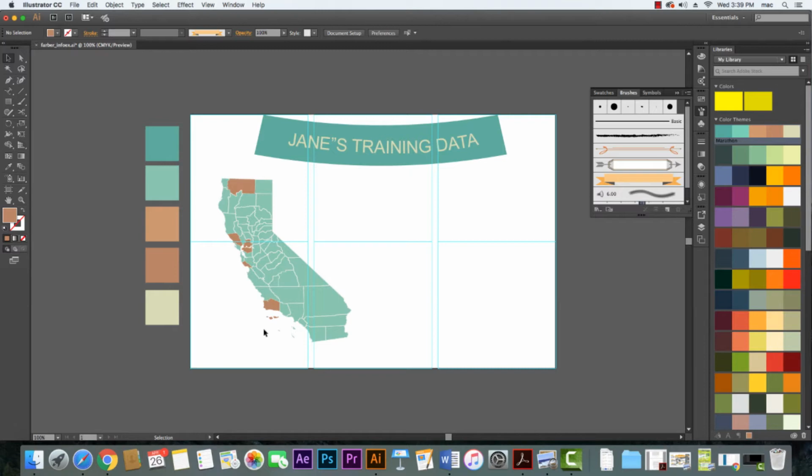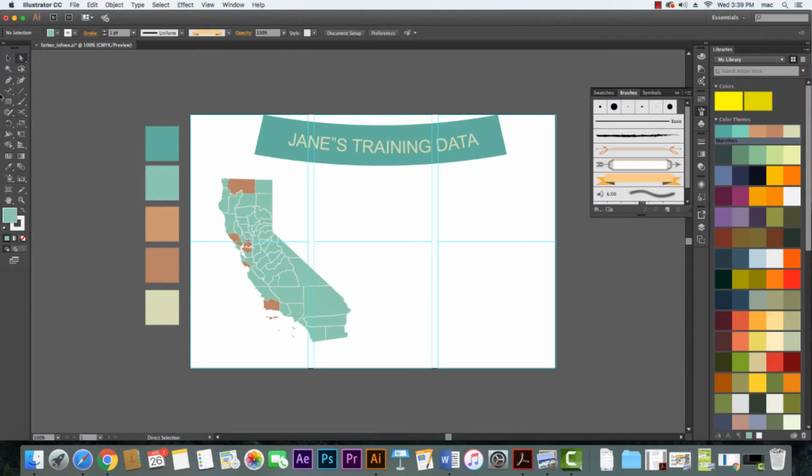But just for a point of example, this is a good place to show you how to change the colors with that direct selection tool. Essentially, with the direct selection tool, or A on your keyboard, I just clicked one, held the shift key down, and clicked to the next one I wanted. And then I simply hit I and change my colors.